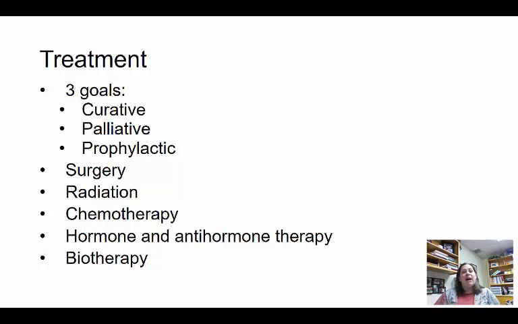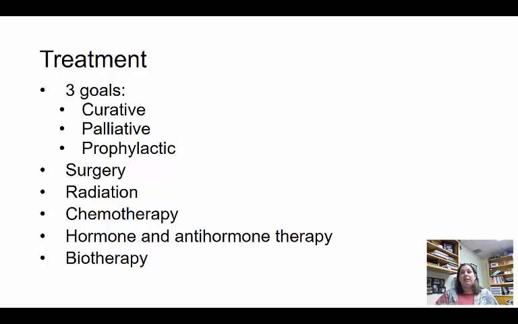And the last one is biotherapy. Biotherapy is using immunotherapy and biological responses to help fight the invader. This is to help modify and change the person's immune response towards the cancer. Our body fights invaders, and cancer is technically an invader because it no longer is doing what it should do for the body. And normally your immune system does pick up on cancer cells and tries to kill them if at all possible. Biotherapy is trying to enhance that process so that your immune system can help take care of those cancer cells quicker and more efficiently.